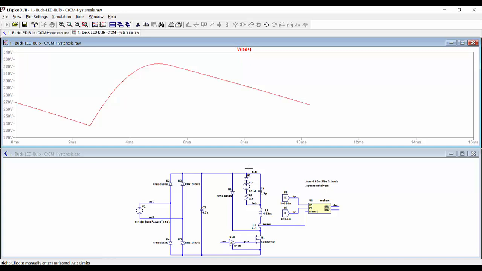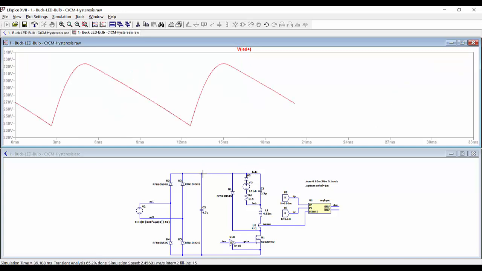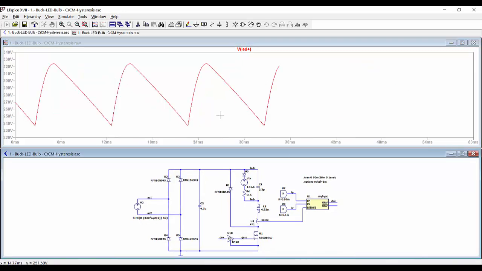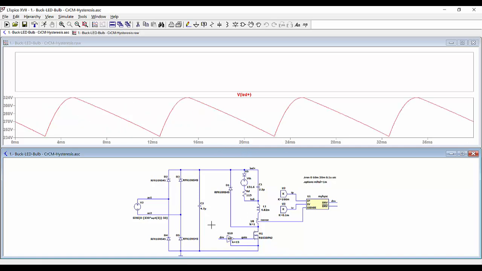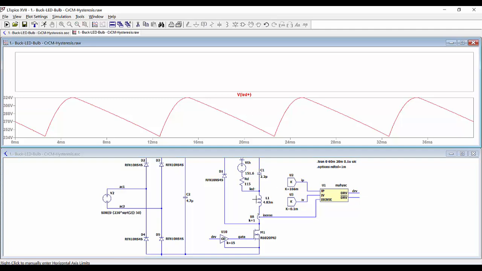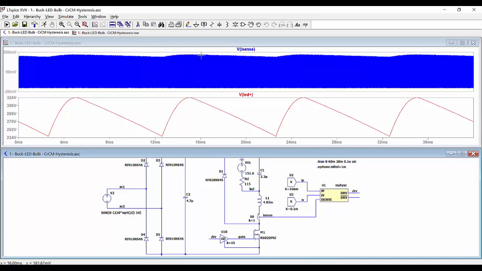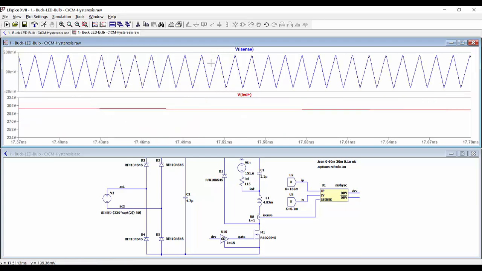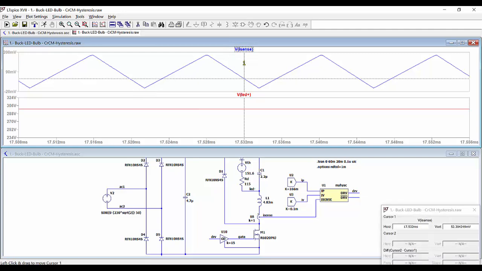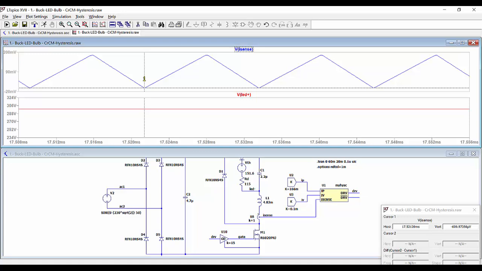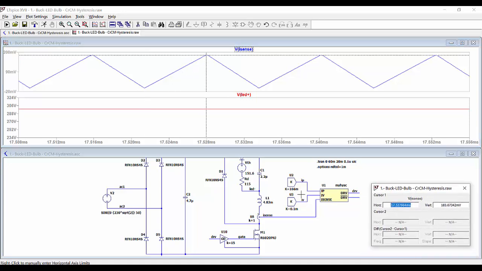Here we are representing the voltage at this point, so it's equivalent to what we have called before VG, and then maybe we can add another pane to see other signals. For example, the current through the inductor at the output of the sensor. So we can see that the peak value of this current is almost constant. We can take a look at a small interval. We can see that this value here is almost 0, and this value here is similar to the value that we have chosen. In fact, it's a little bit higher due to the delay in the operation of this switch, but we are not going into this in detail right now.